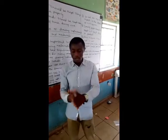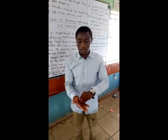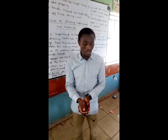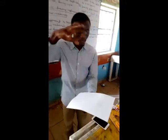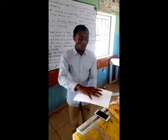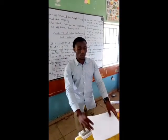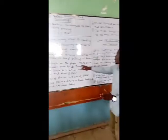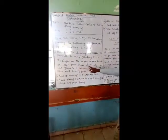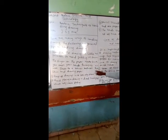If you see your finger, sometimes it will have a little oil. So if care is not taken, you just come and start drawing with it. Finally, that oil is going to appear on that drawing paper. So you have to handle it gently. Make sure you wash your hand thoroughly or use gloves as a barrier between the skin and the drawing paper.